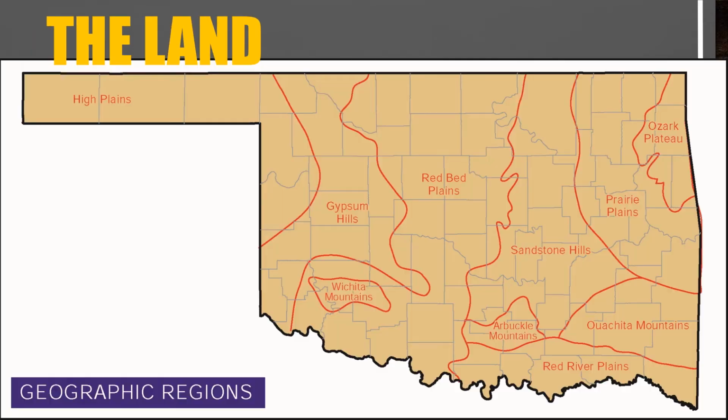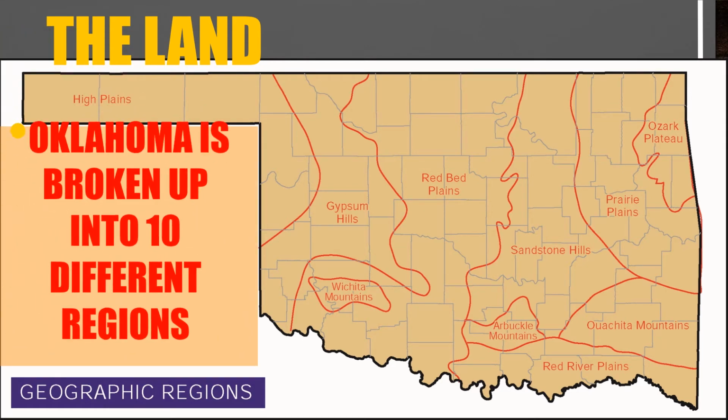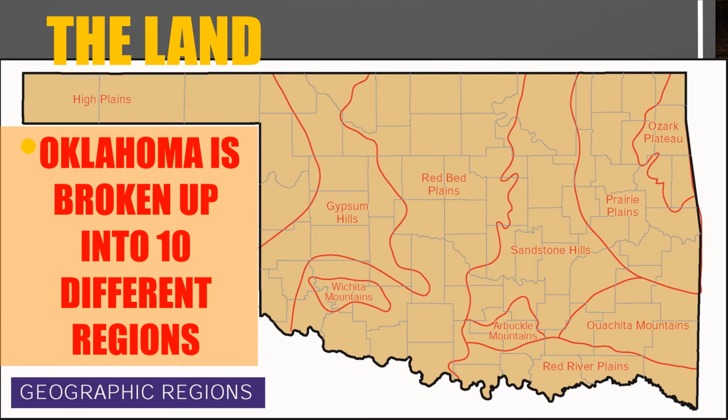When you really get to it, it's broken up into 10 different geographical regions. And just by looking at the geographical regions, you can kind of get an idea of what each group is like. All the way from the High Plains, which is a high elevation automatically, all the way down the corner. Now, Oklahoma sits on a diagonal slope all the way from the southeastern corner up to the top of the panhandle. So you actually go about 4 to 5,000 feet in elevation if you were to drive from Tom, Oklahoma, all the way up to Kenton, Oklahoma. And so that's what Oklahoma sits on.